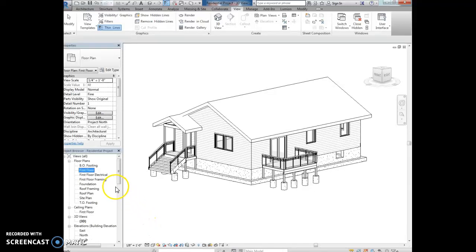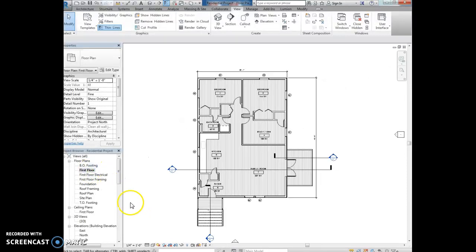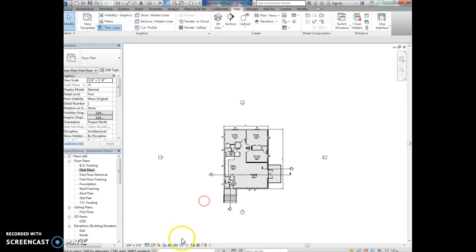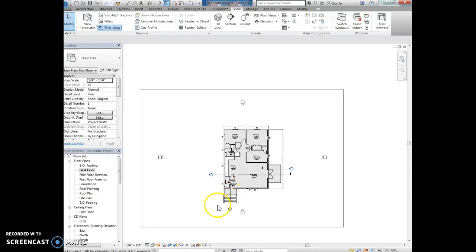Okay, so the final video, we're going to go over the expectations and then creating sheets and some information about renderings. So on the first floor, I'm just going to use this as my reference. Remember that whenever you create a sheet, you want to turn your crop region on. So right here, I'm going to leave it on for now. And I want to leave it on because I need to label this drawing, and I want to make sure that my labels don't go outside of the crop region.